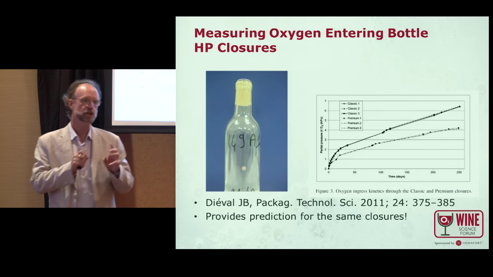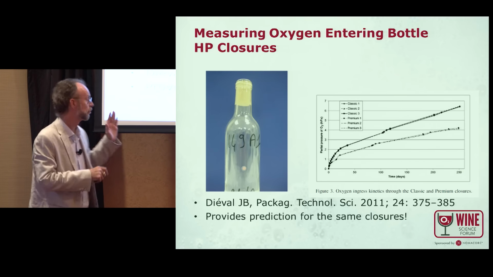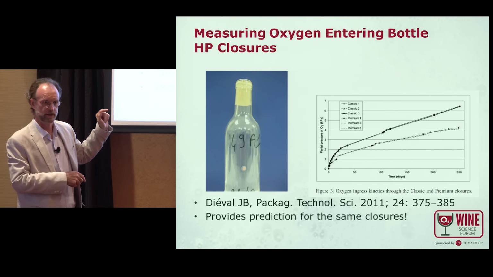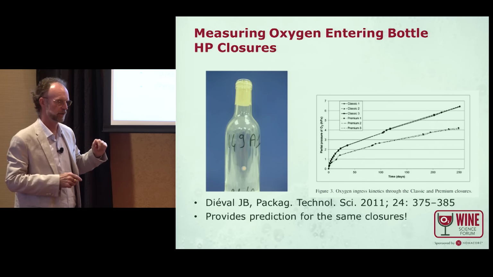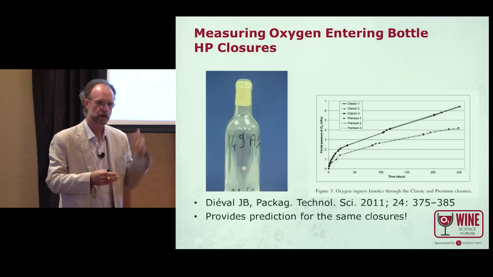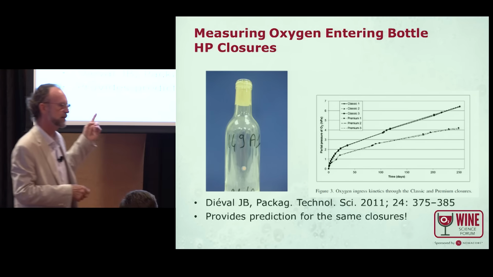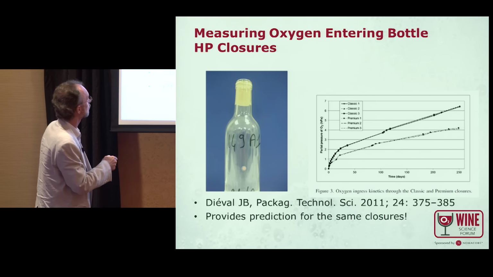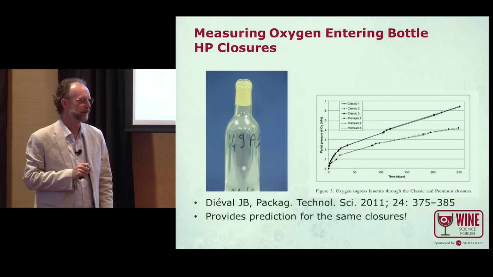All right, so we're not measuring for every bottle how much oxygen is coming in. We're measuring it with a test system, right? And then we're going to use those numbers in our experiment. Because like I said, we can't actually measure this because if you have wine in the bottle, it's consuming the oxygen, so you don't see it accumulate. So this is a test system that shows how much oxygen comes into the bottle through that closure. I think I have some doubts out there.